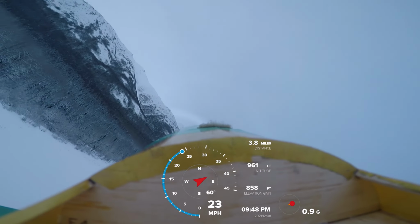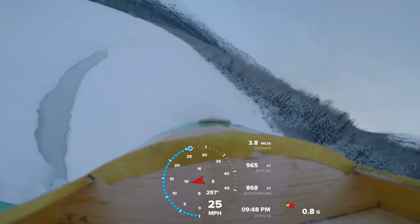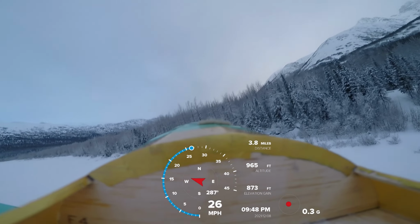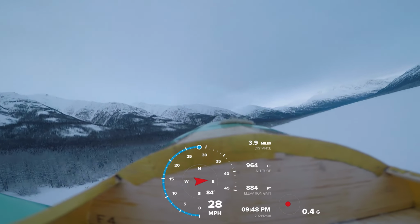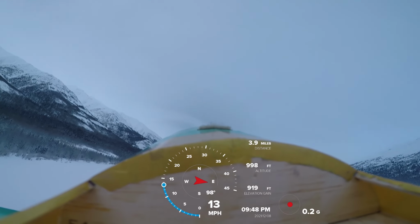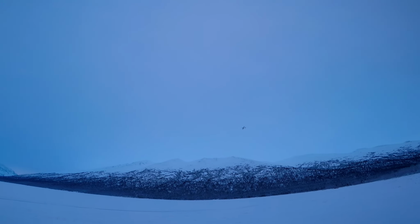But I'm using the 2200 because this battery gets used on other airplanes. There's really no reason that I would say don't get a battery this big, other than just that it's more battery than it needs. But it's not causing it any problems. It still climbs quite nice at full throttle. In fact, here I'll show you the low speed handling too.